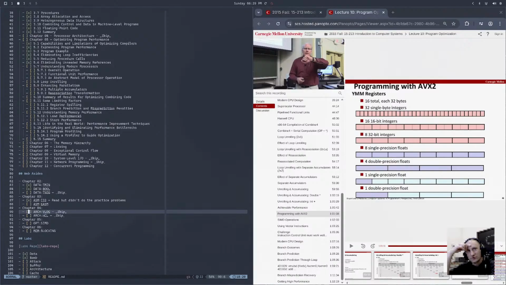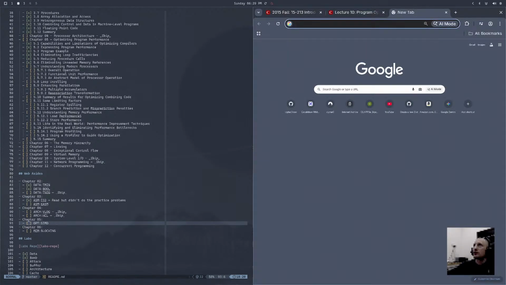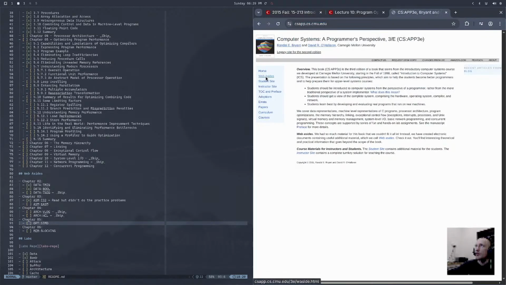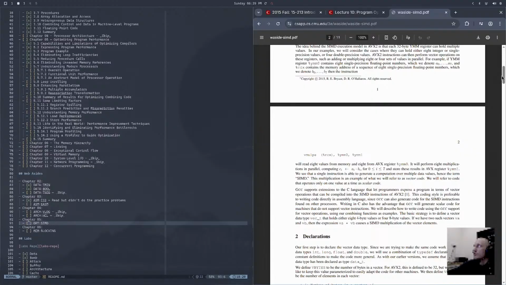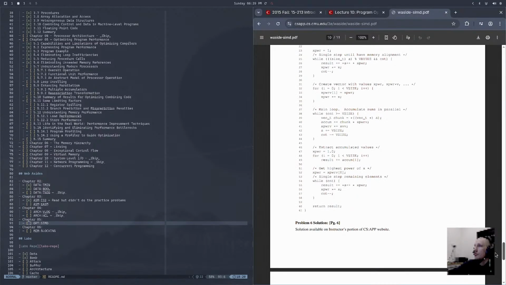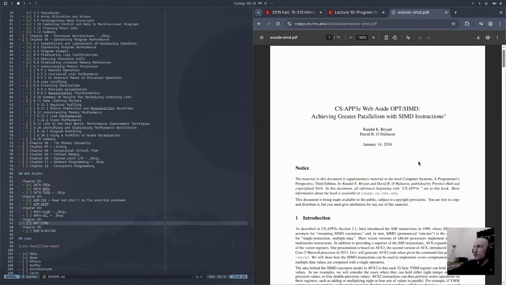I feel like SIMD stuff is something I want to do more of. So CSAPP, webasides, SIMD. And this is how many pages? 11 pages, not too much.